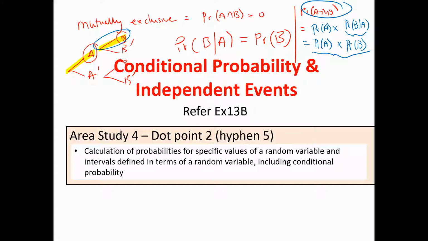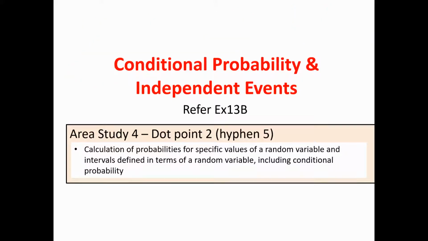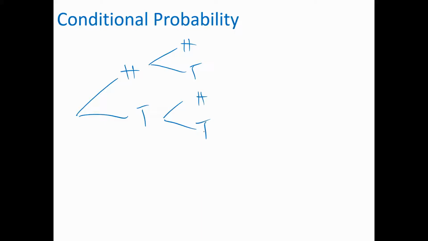If they asked you to show that these two events are independent, you will find your way through a list, through a sample space, so you can find the probability of A intersection B. But then they would have given you A and B already, and you have to multiply those two to check that they're both the same. If they're both the same, then you can say, therefore, they are independent. An example would be this. I'll give you an example which we all know. Let's say rolling a die, flipping a coin. You get heads, tails, heads, tails.